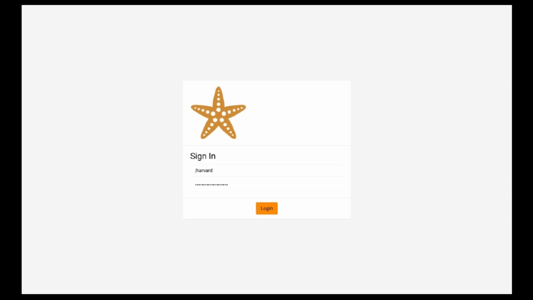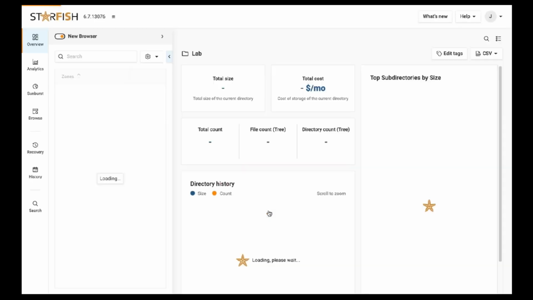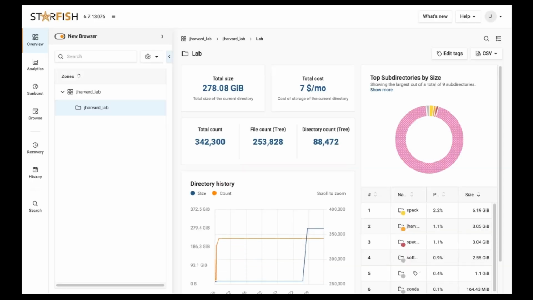Once logged in, you will be able to view storage folders associated with your group. Most storage folders will be visible except for our NetScratch storage, which is designed as transient storage and therefore is not scanned with Starfish. If you do notice a storage folder is missing outside of NetScratch, please email us to request that it be added.